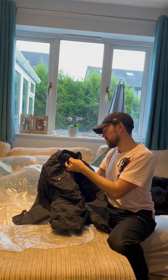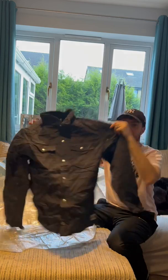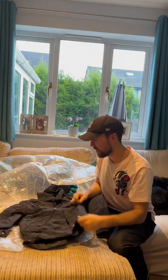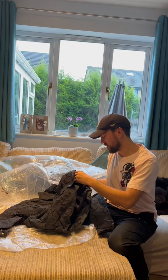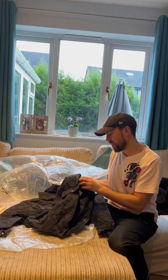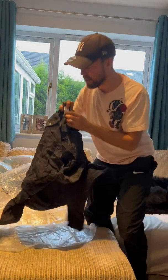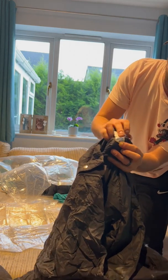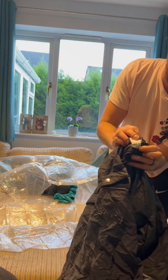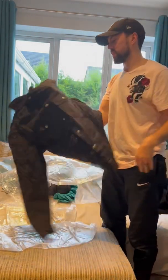It's another old one. Men's medium. I might just whip that in the washing machine on a quick wash, and hopefully that'll get rid of all the hairs on it. And I've got a lint roller to get rid of the rest. If you want another little tip for North Face, if you want to check they're real, the real ones will have that little silver sort of reflective tag on the inside, on the back of the inside labels, and the fakes don't have that.